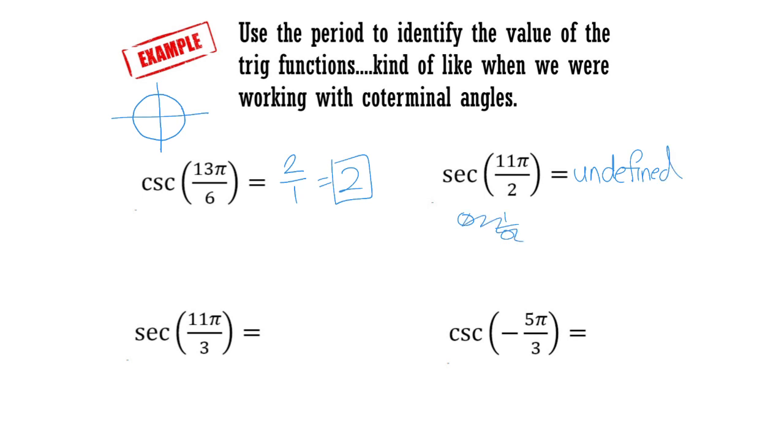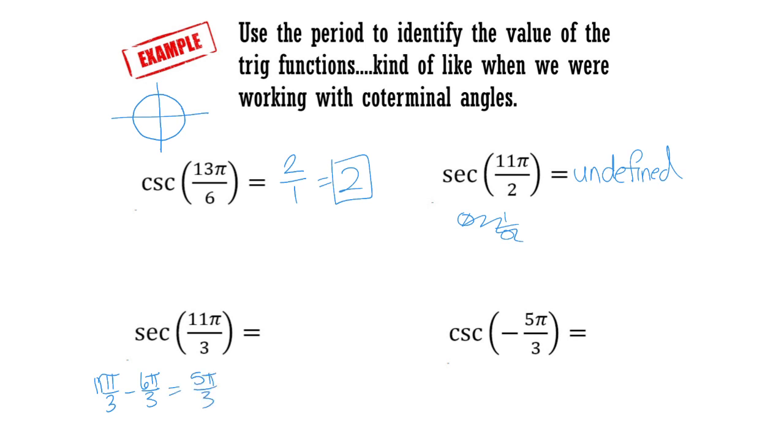All right, let's keep going. Secant of 11 pi over 3. So I have to find my 11 pi over 3. Just for the fun of it, let's go ahead and do this a different way. Just because maybe you're more comfortable, instead of drawing it out, maybe you need to subtract. So I'm going to subtract 2 pi until I get something that I'm familiar with. So you have 11 pi over 3, minus 2 pi. If I subtract 2 pi, that would be 6 pi over 3. Okay, that would take me to 5 pi over 3.